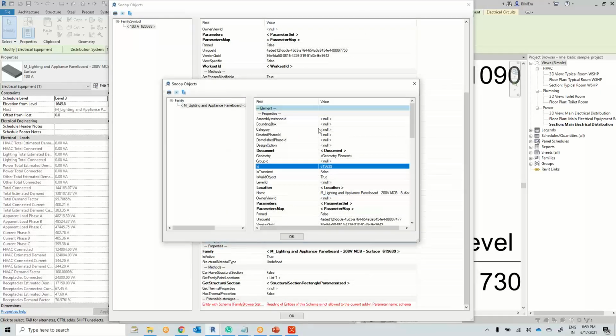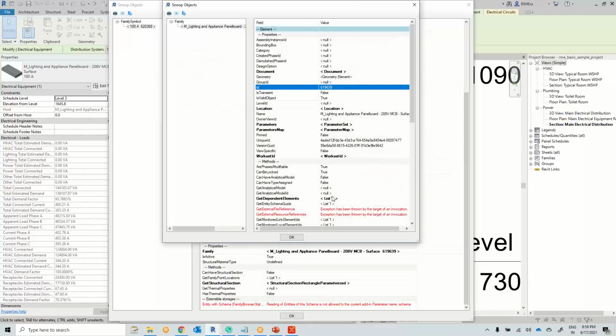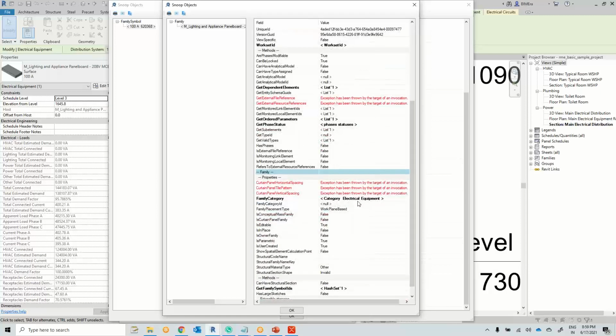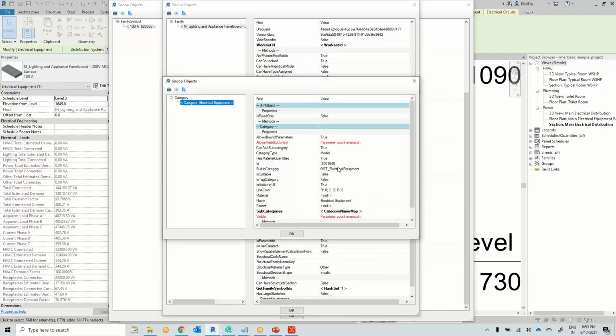Again, see, the type has a different ID, and the family has a different ID again. Okay, where is this family coming from? It's coming from a different category. When I click on this category, again there is a different ID. So where does our ID end here? For one object, it has four different IDs. Most of you know only one ID till now. It is only the element ID, but we have an element type ID, element family ID, and element category ID. Okay, so we have four different IDs for every object.